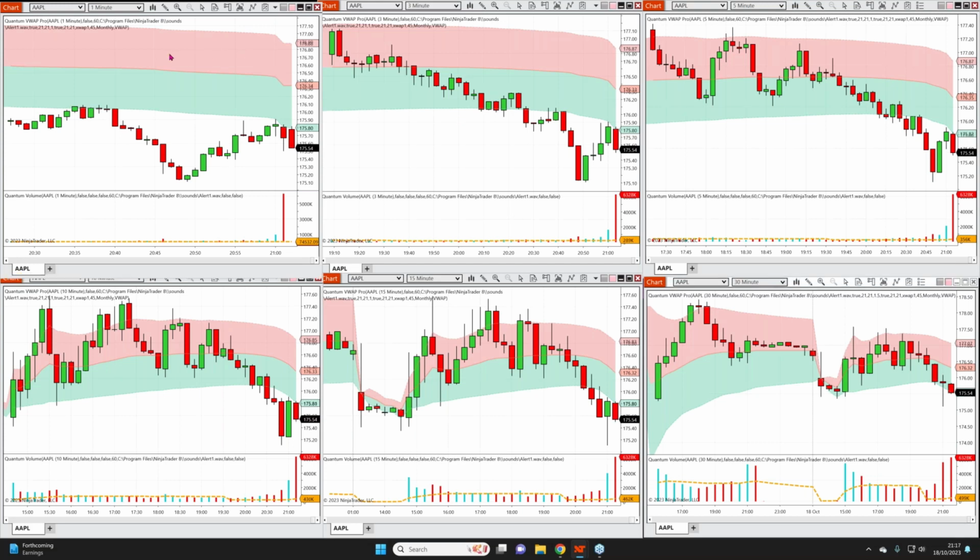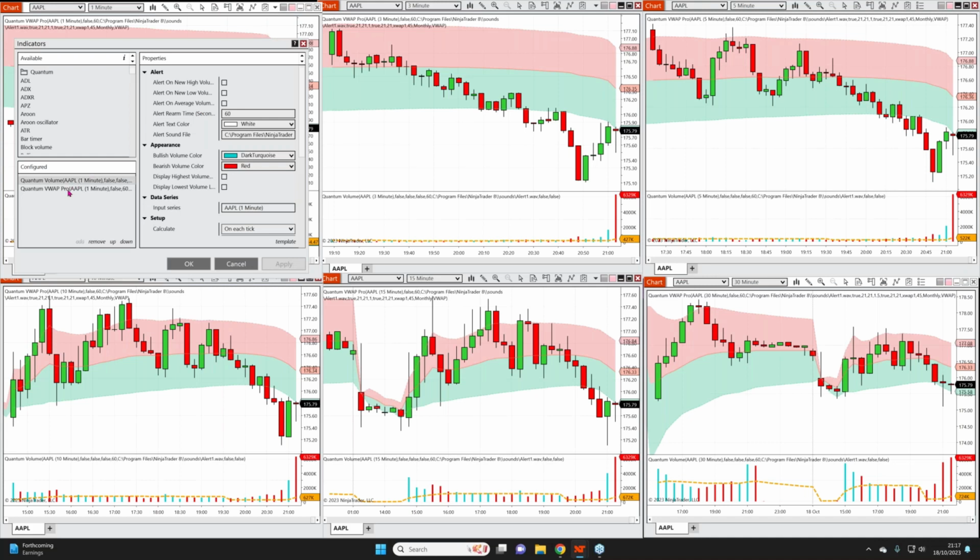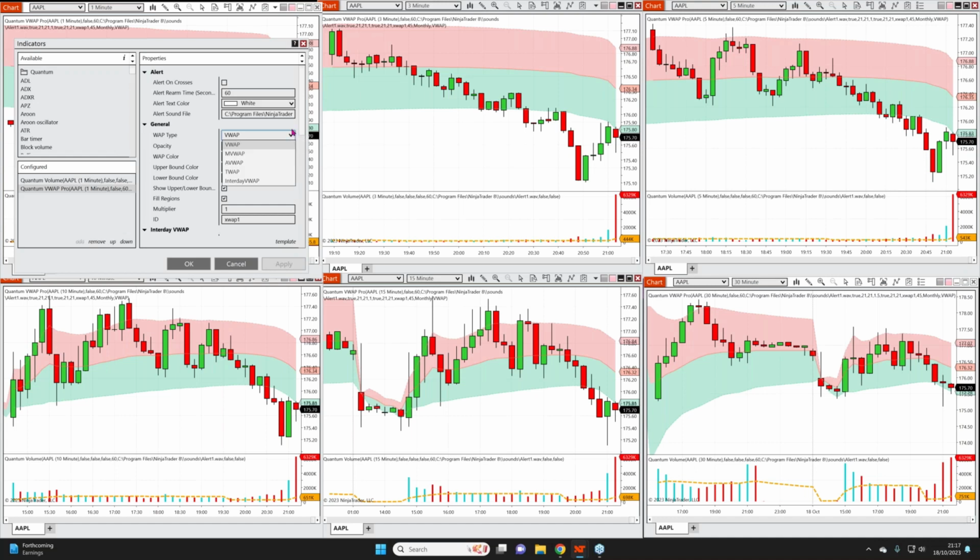But this is the VWAP, and as Anna said, it is a hugely instrumental tool for day trading and also for investing in stocks. If I click on the indicator and the VWAP itself, what you will see is that it is not just a single indicator, it's actually 5 indicators in one. We have the VWAP, which is the volume weighted average price, which you can see here. We have the center line, and then we have our upper envelope and a lower envelope below, which are set in terms of standard deviation, which you can adjust yourself. This is set to 1 as standard.